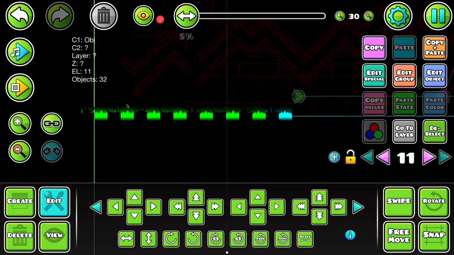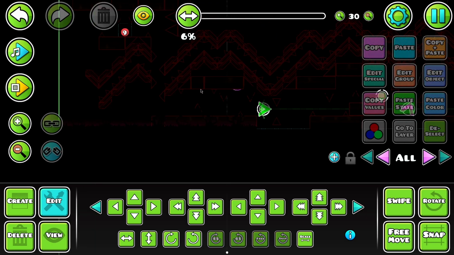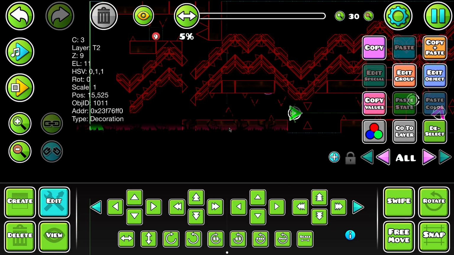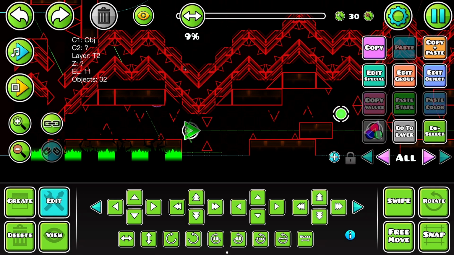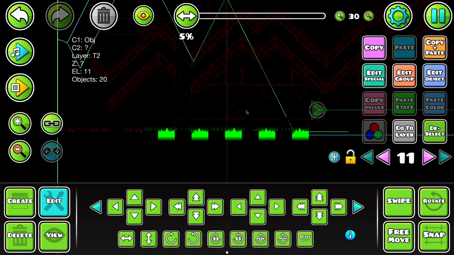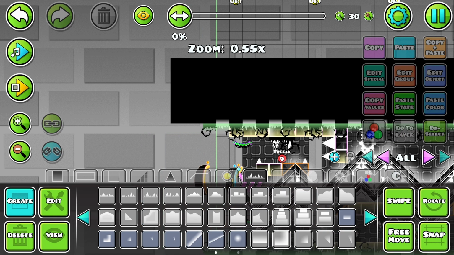As with the other tutorial, I'm going to select all of this and put that on T2 so it goes above everything, and then make sure these are on blending, which they are. That is not blending properly. Okay, yeah, I think that works a lot better. So, 1, 2, 3, 4, 5. Select all, don't fade, don't enter, glow off.